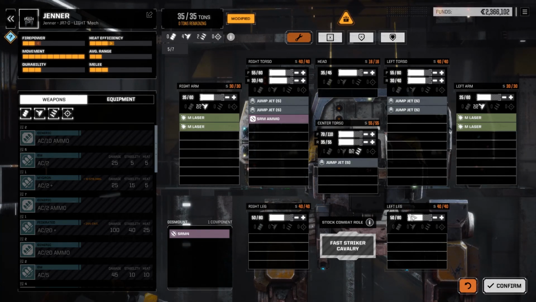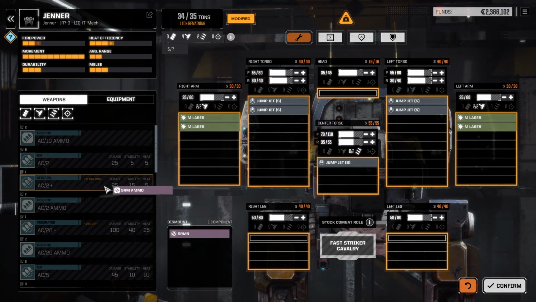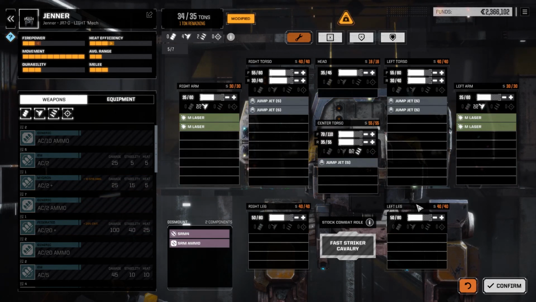And one in the center. Okay. He's just carrying ammo that it cannot use. Oh, ammo. Yeah, duh. Now we have another ton to work with. Okay. Let's get a little bit more rear armor. Get this up to there. Okay. Here. Here. That there. Put that there.